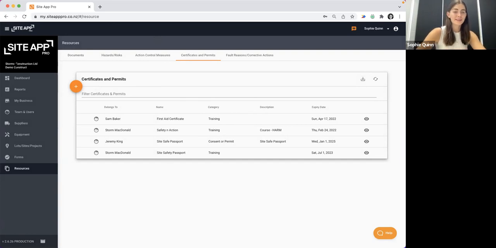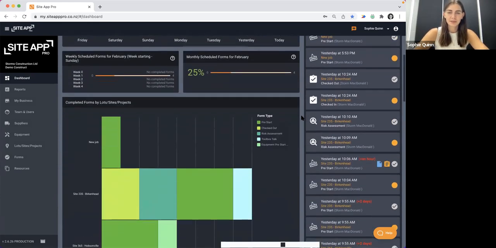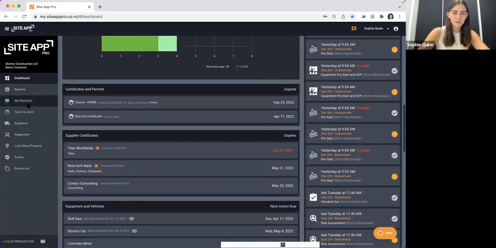Awesome. The only other way, sorry, I nearly lost my train of thought for a second, but the only other way to monitor those notifications, if you find you live in the dashboard quite a bit on the day-to-day, if you scroll down, we've also got this certificates and permits section here. This one here shows you all of the certificates and permits that are due to expire in the next 3 months.